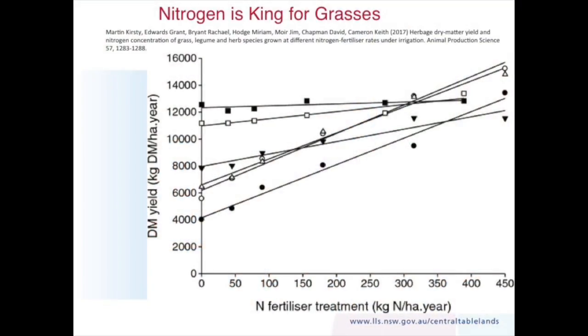And all about legumes, like I was talking to the farmers there yesterday, is making sure that we pump as much nitrogen into the system as possible. Estimates from a study a few years back estimate about $4 billion worth of nitrogen is pumped into the Australian agricultural soils each year. 4 billion is a fair bit of money, but that's free nitrogen coming from the air. So to ignore our legumes is to do harm to the environment.